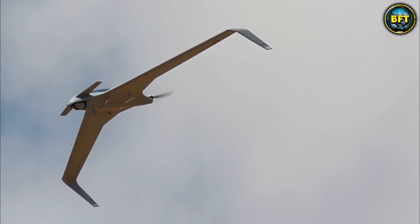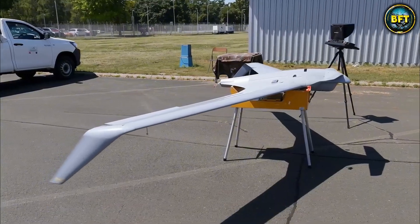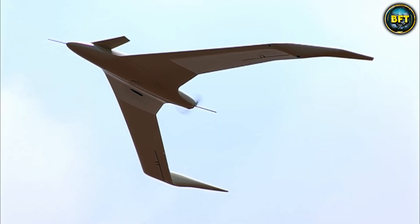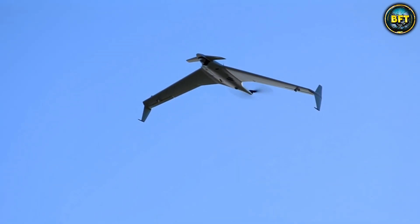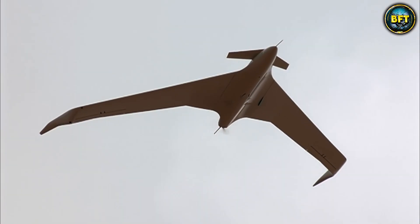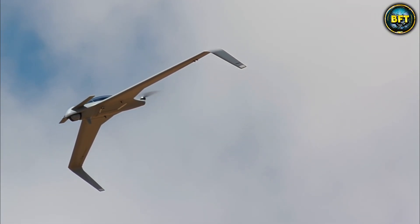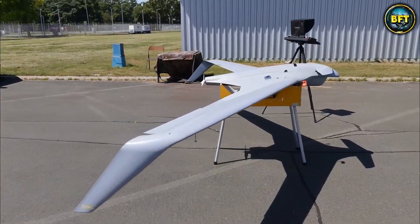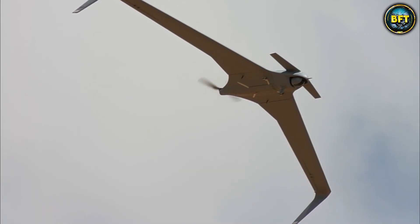The Orbiter 3 is small enough to be tactical but powerful enough to provide strategic-level data. It uses a parachute and an airbag to land upside down — legs up in the air — to protect its camera payload. It is incredibly hard to detect on radar because of its composite materials and small size. The camera is so good it can read a license plate from kilometers away. The Hellenic Army uses these to monitor borders and watch over critical infrastructure. The Orbiter 3 shows that Greece is investing in technology that prioritizes intelligence superiority — the one who sees first, shoots first.